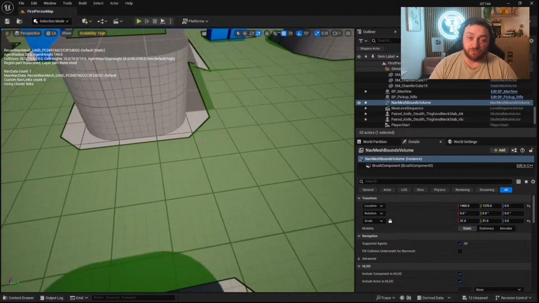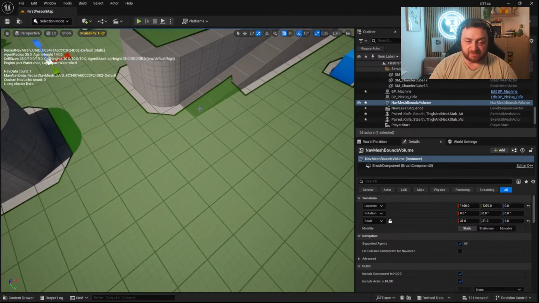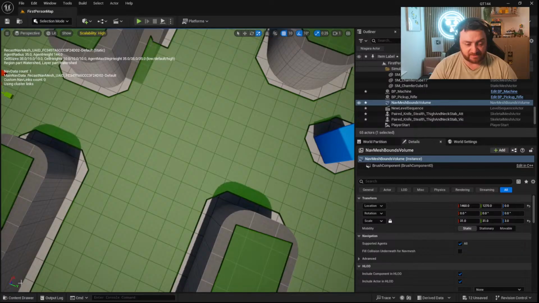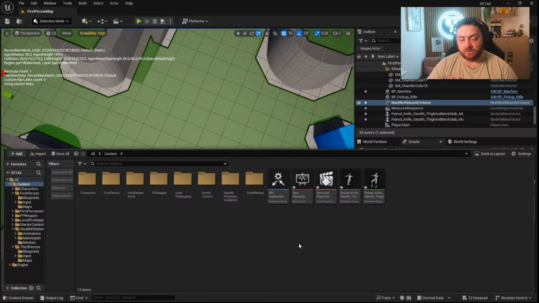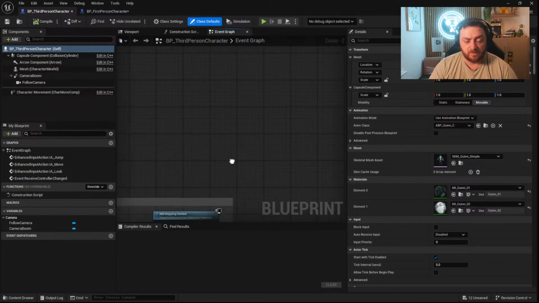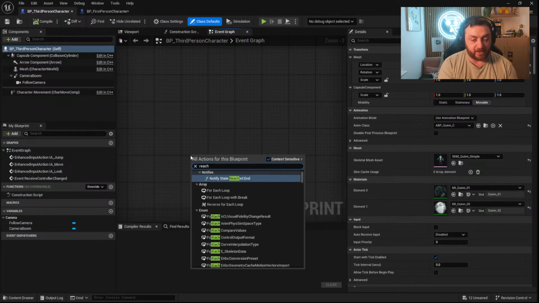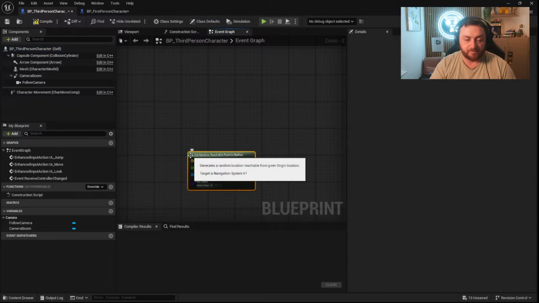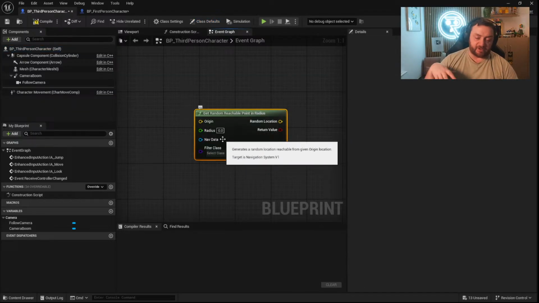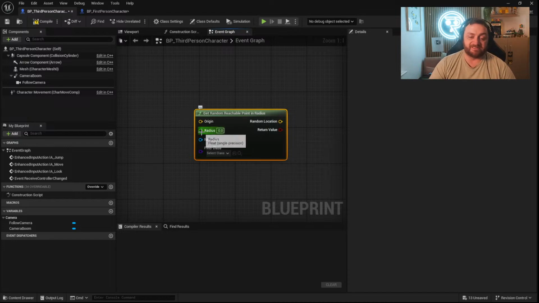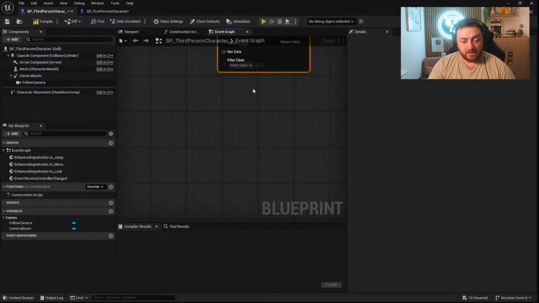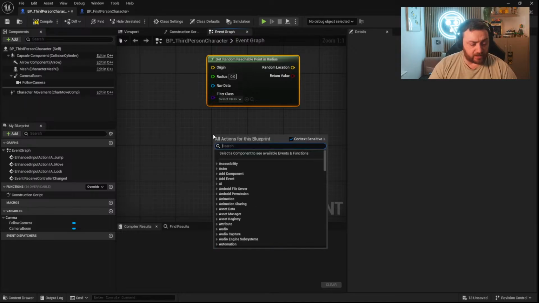What you want to do instead is use reachable points. Reachable points means it's on the same sort of island as itself already. So when you're using get last known location, you want to check, is that reachable, which you can do through a variety of means. For example, if you want to get a random point in reachable radius, you've got this. That is going to look at a nav mesh, pick a spot, but will only get something that is on the same island in the nav mesh as you. The other way you can do this is you can get the path for it.